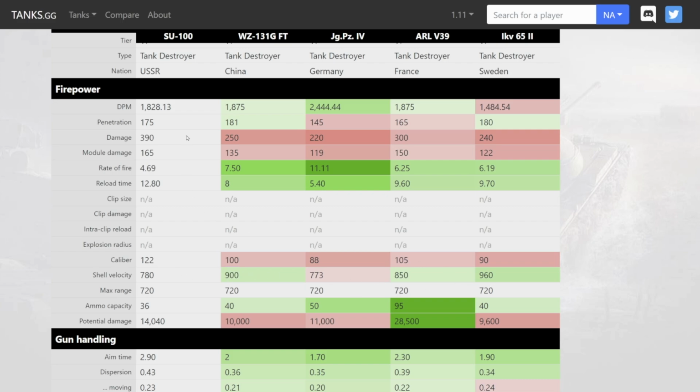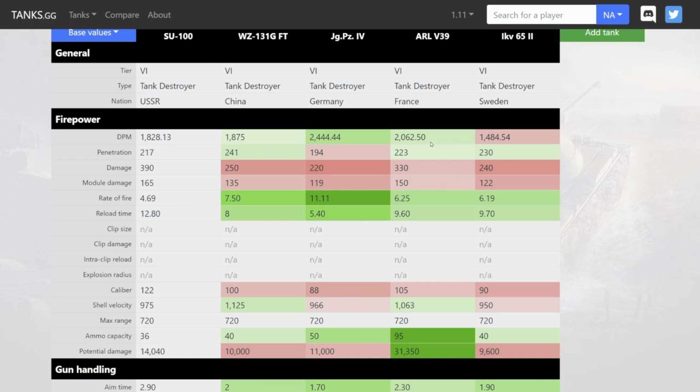But how is it going to look if we change it to premium ammunition? Well, let's try it out. There we go. And do notice that all of these tanks use APCR as gold shells, besides the LKV65-2 that uses HEAT shells. And suddenly here, if you look at the penetration, the 217 doesn't even seem that groundbreaking, because nearly all of these tanks feature a way better penetration value, besides the high DPM Jg.Pz 4.